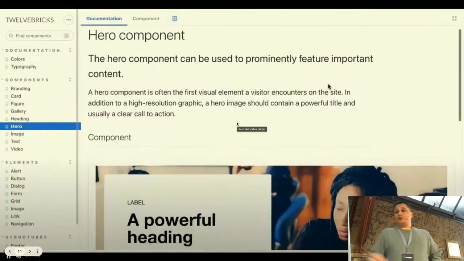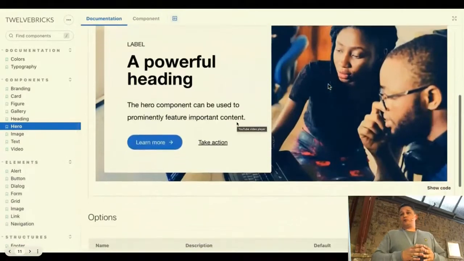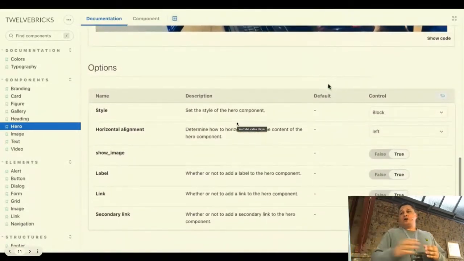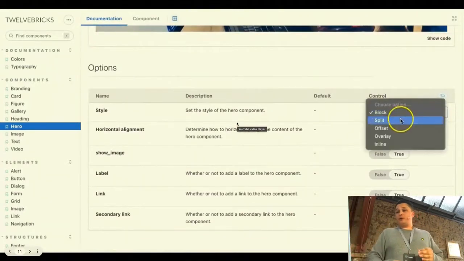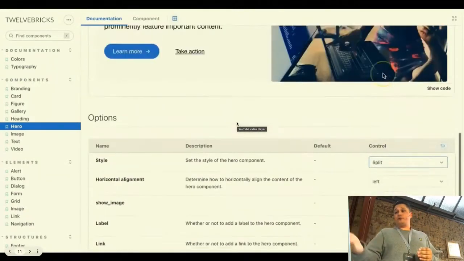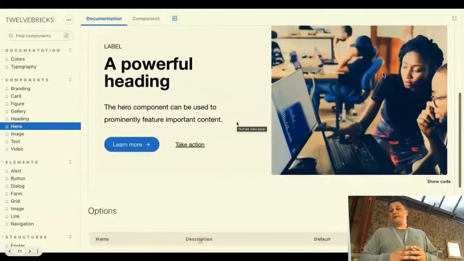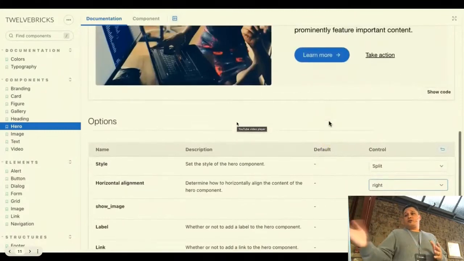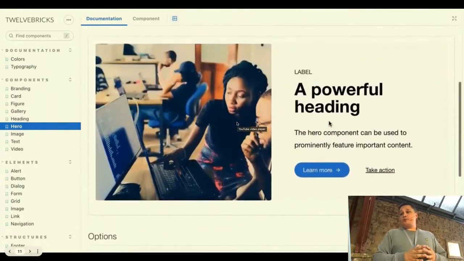This is a short video that shows what Storybook looks like. So in the right, you have some documentation, you have an example of what the component looks like. There are some settings that you can change for the component. So for example, if you want to choose a different style for this hero element, you can just change it and the style automatically updates. You can change the alignment, for example.